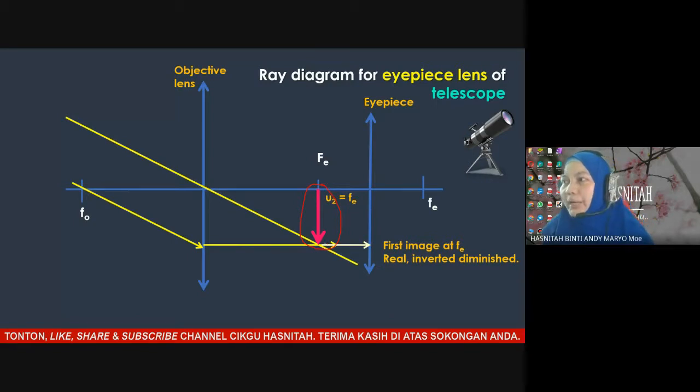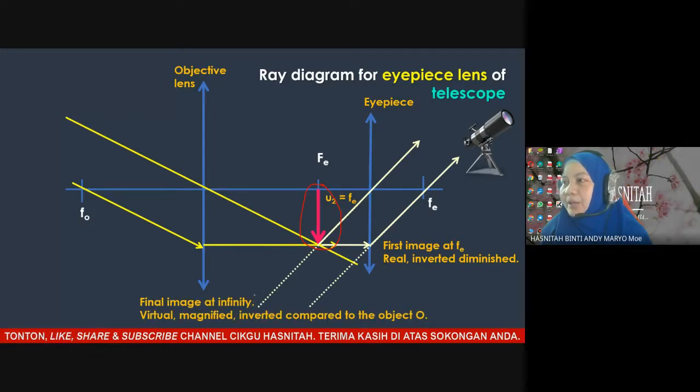So how to draw the ray diagram for the eyepiece? The first one, we follow rule number 2. You look at the white line now. It will be focused on the focal length. And then the second line goes from the object to the optical center. So you'll find out these two white lines will be parallel. Okay, the two white lines will be parallel. So this is the final drawing. Our image appears somewhere here at infinity.